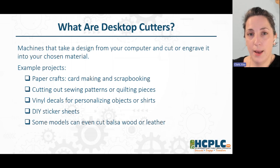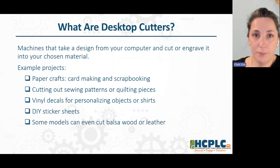Some of the devices, depending on how robust their blades are and what height of a material they can take, might even be robust enough to cut very thin wood like balsa wood or even leather. And some of them can not only cut, but might be able to emboss or deboss, where they create that raised pattern or engraved pattern onto objects. They may even be able to score, where it's only very lightly cut and it creates a very crisp folding line. So a lot of different applications, definitely very heavily for crafting purposes. As you get the bigger, more robust devices, you might have some more commercial applications with it, but definitely for projects like this.